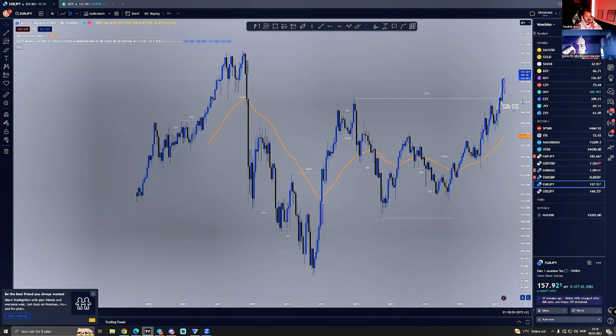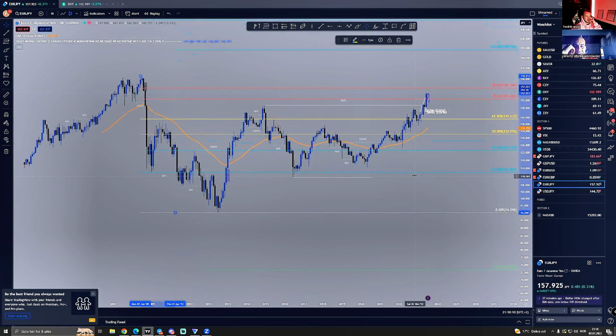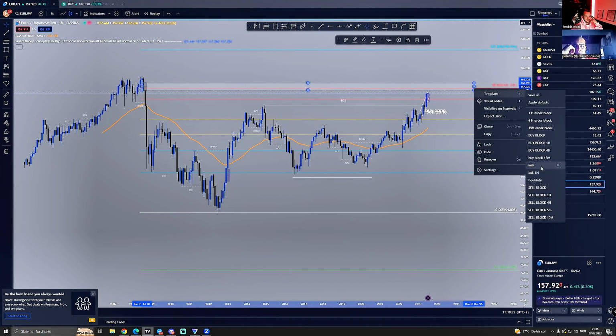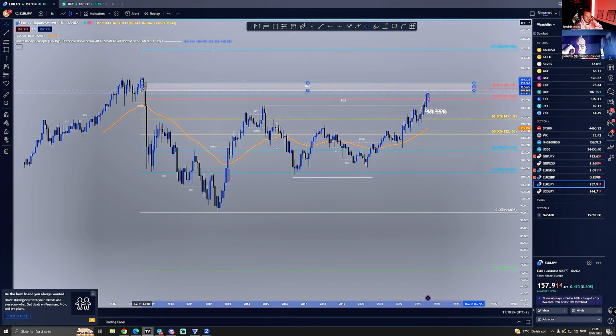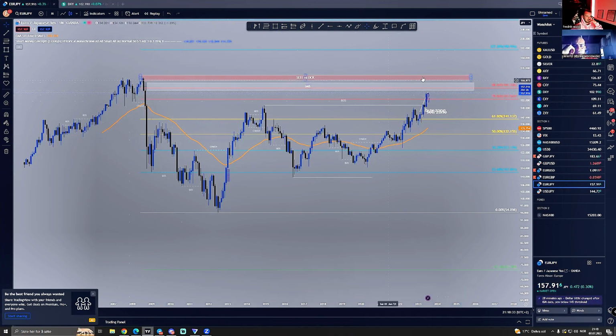Monthly, let me see how it is. Okay, we can do this with a lot of liquidity left behind. You see where it is? Look now, and you have to remember this is on the monthly time frame. Look at this zone. I think this is very interesting actually. This isn't monthly, but yeah.